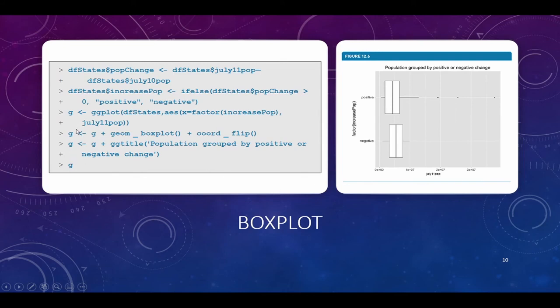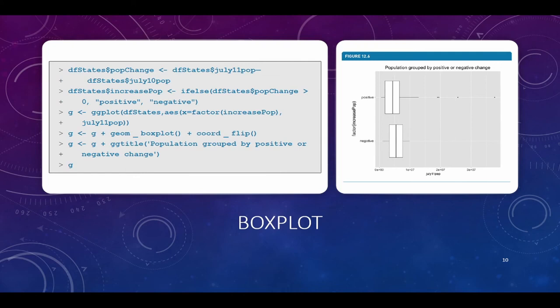The biggest difference is instead of using the histogram here, we used box plot, and it also flipped the coordinates. So basically instead of this being the X and Y, it rotated at 90 degrees. You can see that here. And then last, again, it used that ggtitle and it added population group by positive or negative change, which appears at the top. When you go ahead and execute that G command, it's going to show you this visualization. So again, you can see how we're going to use very, very similar commands as long as we stay within that ggplot2 realm, and we're going to get a completely different outlook on our data.